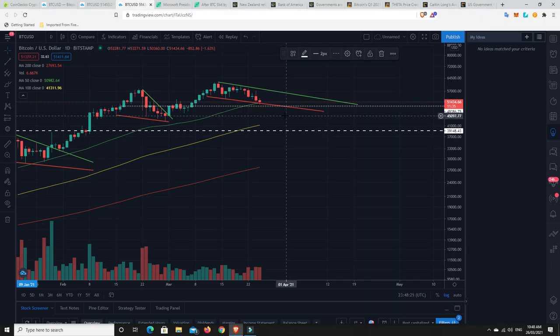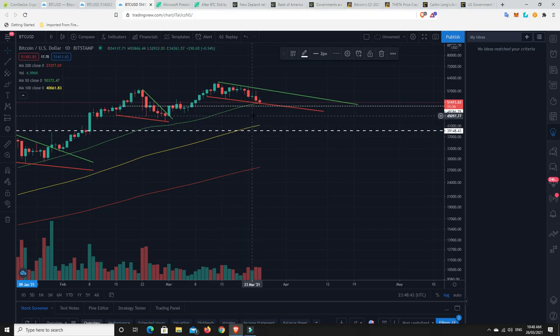Very, very interesting times. And again, these are some of the key levels I'm looking for. Will it hold around 50,000, a little bit under 50,000? Will it find some support again around here, 39, sort of 40,000? Or will it do it a little bit above 41,000, the 100-day moving average?